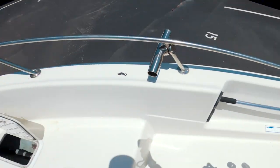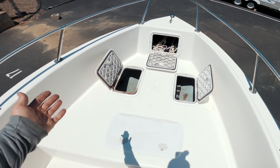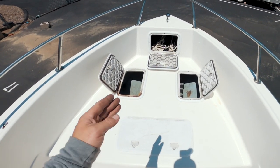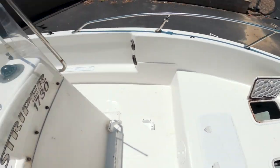Coming up through the sides into the center console, it's pretty roomy. This is normally where my cooler goes. There are a couple more rod holders on the side — some clamp-on ones for fishing the dropper loop — and of course the bow, where there's a ton of casting space up front, if your buddy's not hogging it.